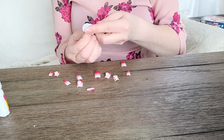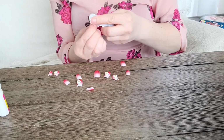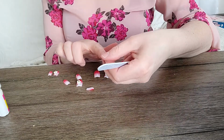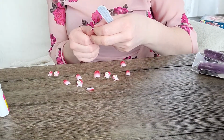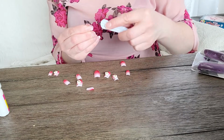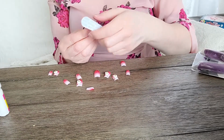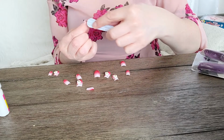It may not look like you're trimming much off, but it's amazing how much of the nail you can actually remove. If it was a lot, like if I was trying to get it to fit a different nail, then I would even cut that. That's what these are for, to trim it. But this, I'm able to just, for the most part, take a nail file and file down the sides of the acrylics. You'd be amazed at how much smaller you can make the acrylics with just a little bit of filing.